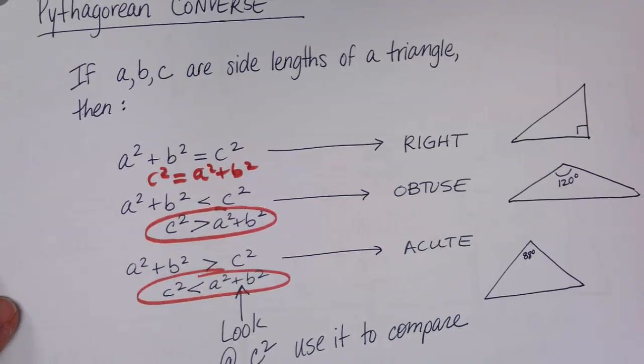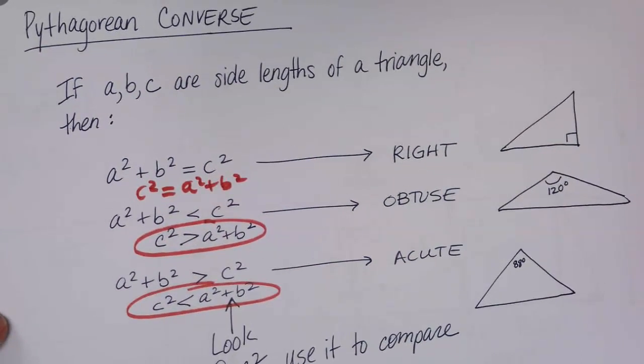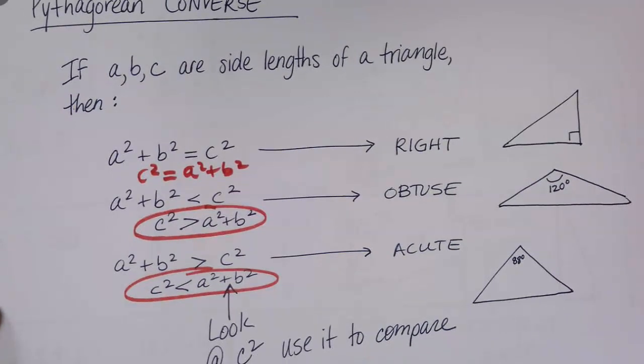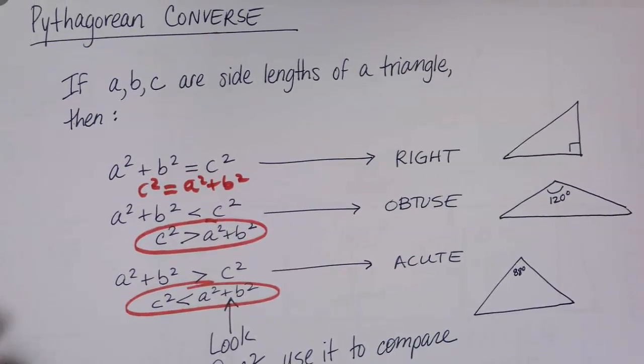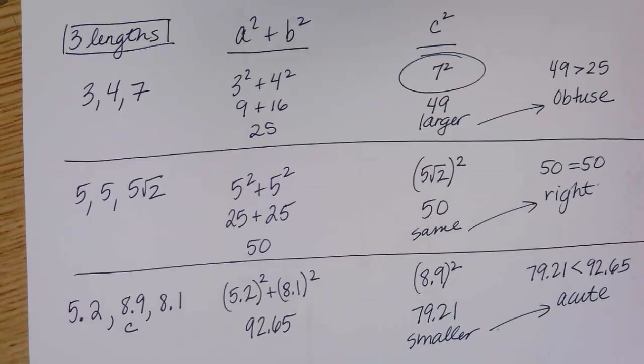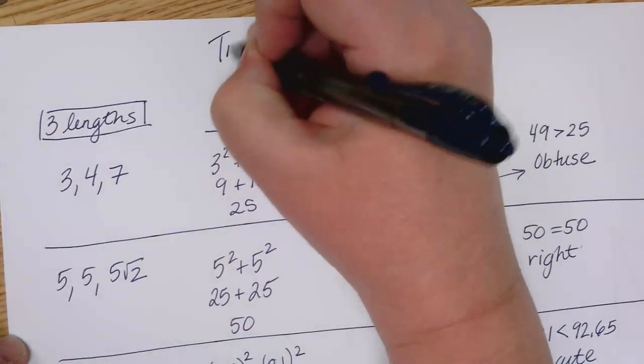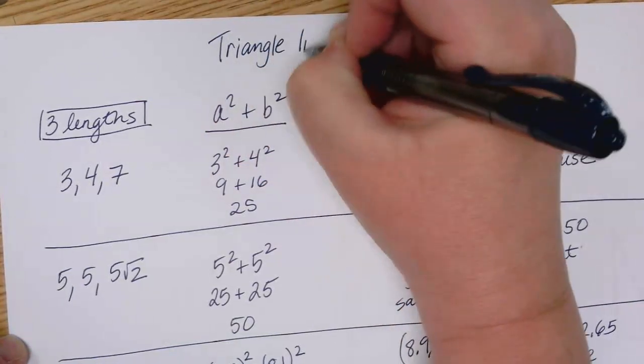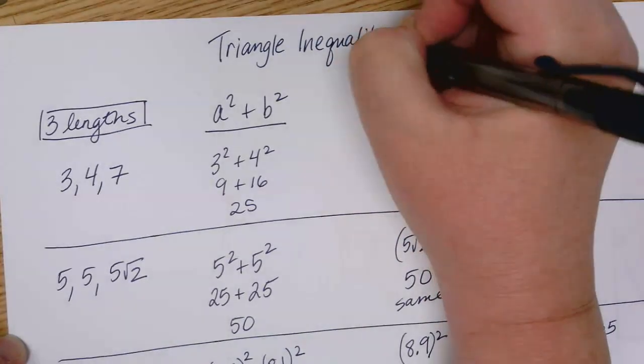Now let me point out, if you are not in my class, what we are doing right now is just looking at this. But sometimes when you're done doing questions like this, you're asked first, can these lengths even make a triangle? Okay, and I just realized I used one that can't. Sorry about that. I apologize. Don't worry about that if you're not being asked that. But yes, you are asked, can these lengths be a triangle, period? That's different from Pythagorean Converse. And so I would go check out a video called the Triangle Inequality, to know whether the three sides can even make a triangle. All right, inequality. Look for a video for that.